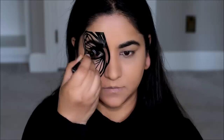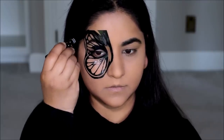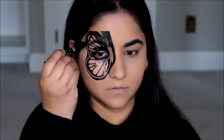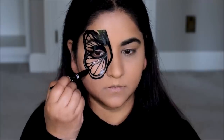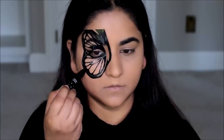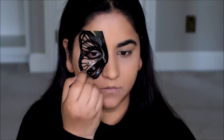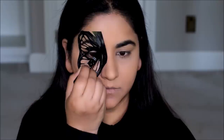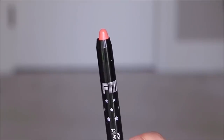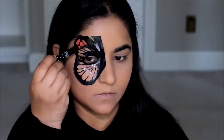The multi sticks are the easiest thing in the world to use on your face, eyes, and lips — they're called multi sticks because they're very versatile. I have so many different colors in this by Wet and Wild and I use them for traveling. I'm going to use this in the outline of the butterfly first — look at the way it glides on, it's so smooth. Then I'm going to use the orange color in the inside part of the butterfly, and again it glides on really smooth and it's so creamy.